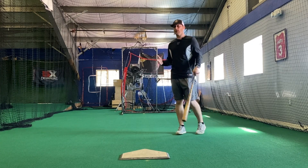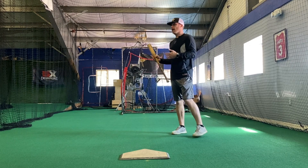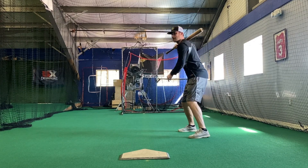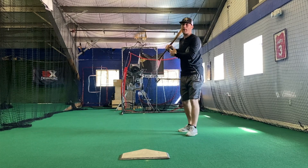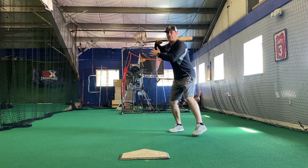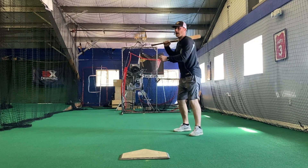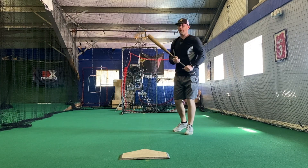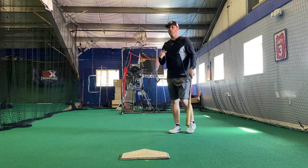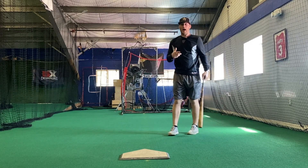That's one of the easiest adjustments I can make as a hitter — when do I start my load. It's super important, and it's what you need to do on the on-deck circle. When I'm on the on-deck circle, I'm dancing with the pitcher, I'm getting in sync with the pitcher, and figuring out: when do I have to get this front foot off the ground so that I can get to my spot on time to hit? When your front foot's about to go into the ground and you're about to launch your swing, you have to be at that spot on time. If I never get to that spot when it's time to swing, I'm out.